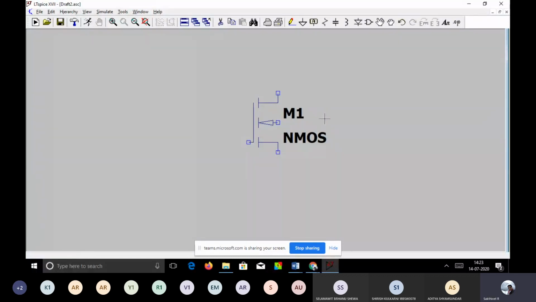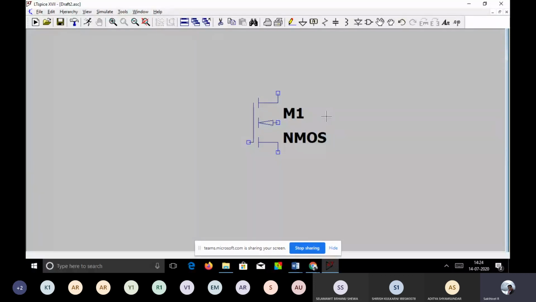But the reality is, it will never become a MOSFET unless you characterize this symbol with some characteristics. You would have read that a MOSFET will work in the cutoff region, linear region, saturation region.